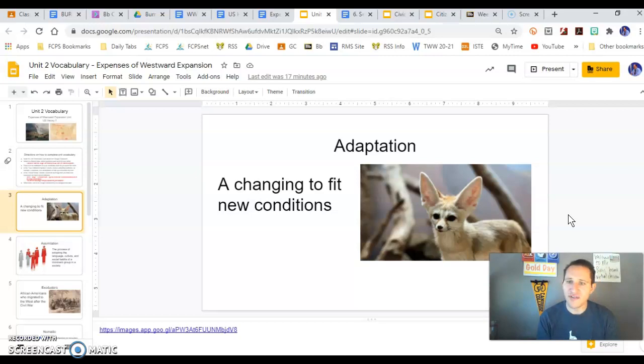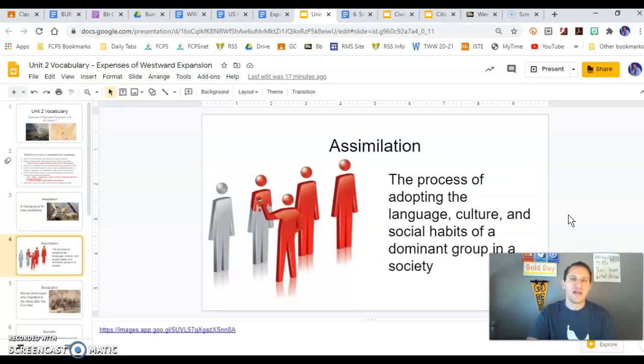There are obviously new conflicts with Native Americans. There are going to be new jobs that arise, like being cattle farmers or ranchers, and figuring out a way to farm this really dry, arid climate. So all these things require the settlers to adapt or make adaptations. Remember, you can pause the video at any time.